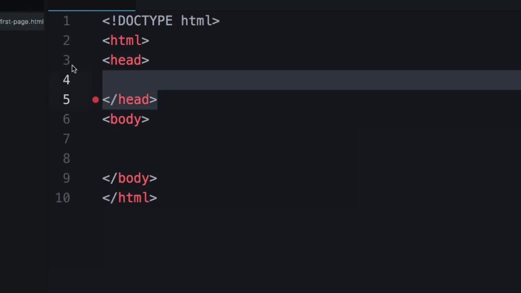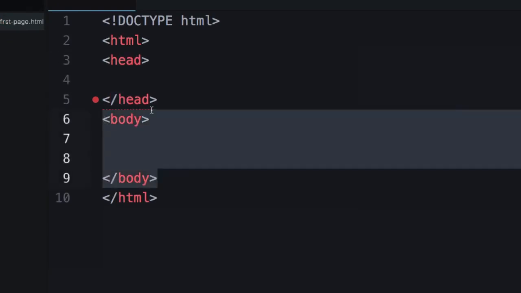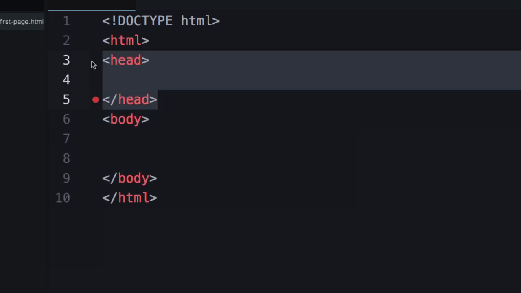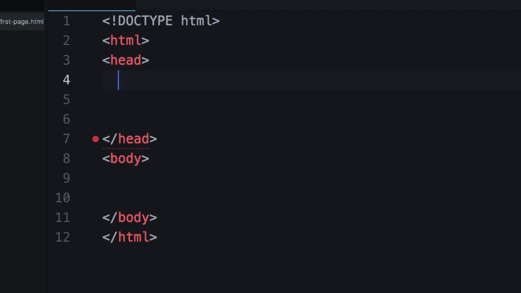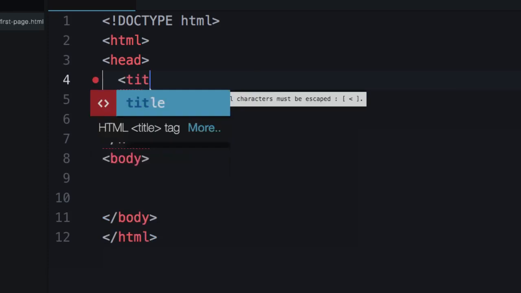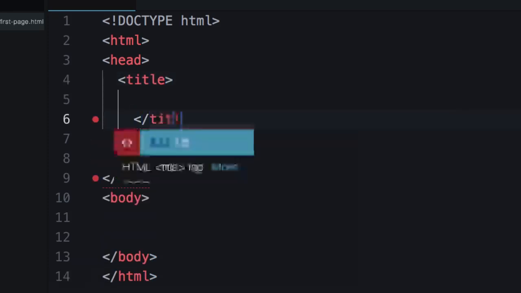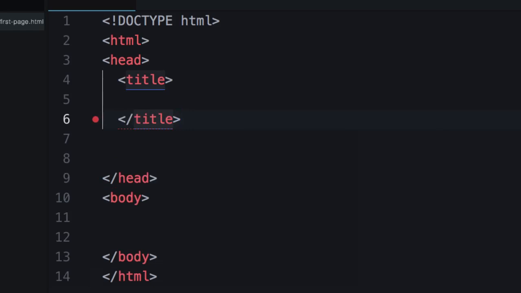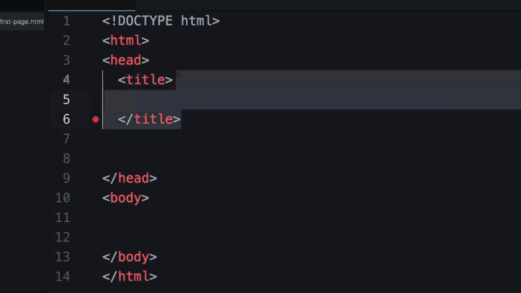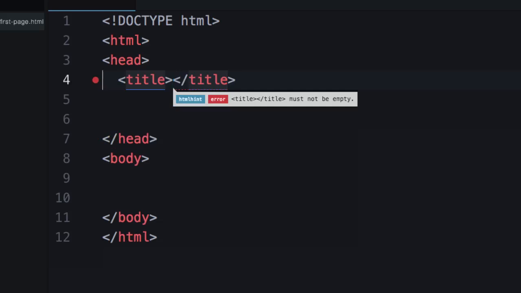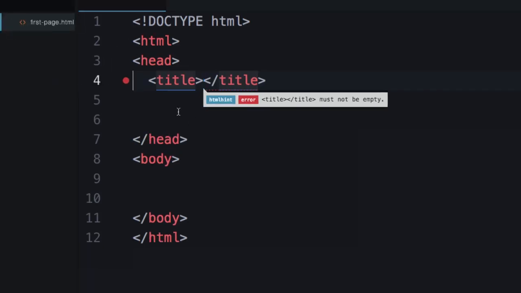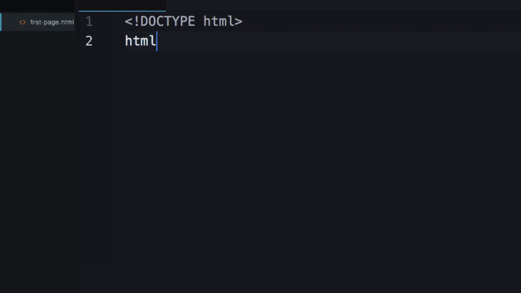So, you guys are absolutely right. We have the head and we have the body. Who knows what goes in the head? Title. The title. How do you guys know that? Oh, nice. Awesome. If you don't want to type this out, T-I-T-L-E and then close T-I-T-L-E, that gets annoying, right? You have to hit shift and then comma for the less than sign and the greater than sign. Who cares? If you type in T-I-T-L-E and hit tab, boom, magic. Does that mean that I could do that with any tag? HTML?